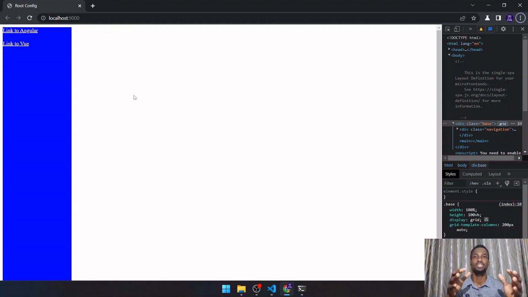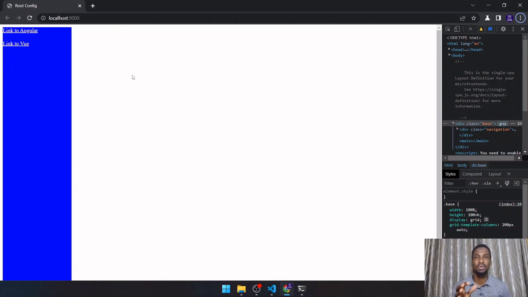So the point I'm trying to make is that what we have in our layout is kind of like an iframe, not an iframe, but it's kind of an iframe, and you can see that our application is now taking 100% of the layout of this particular single-spa application. So when we say 100%, it's not really going to overflow the whole place.